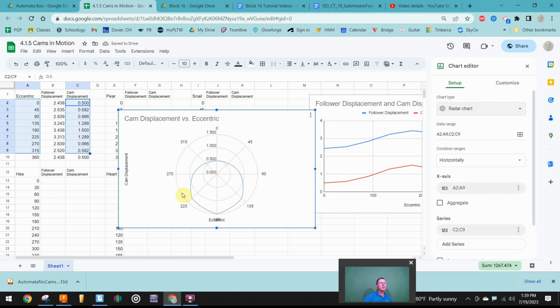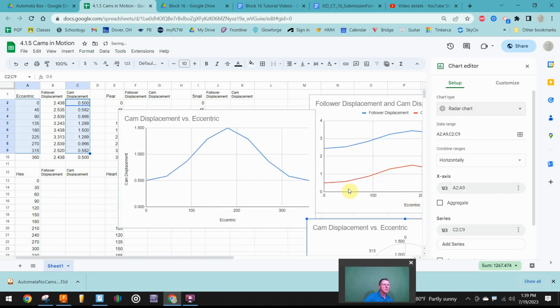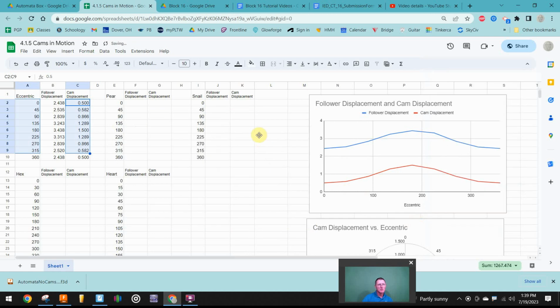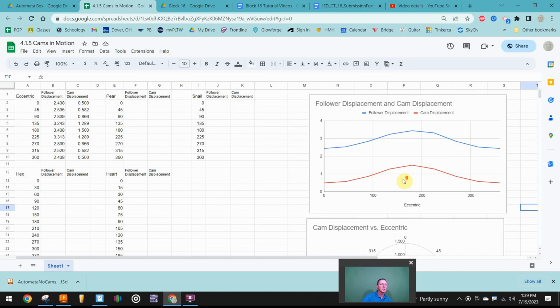We don't have enough points there, but that's now giving us the basic eccentric cam shape. If we had more points, it would look much more like the cam that we're using. Okay, so that's the cams in motion.